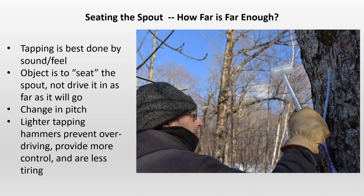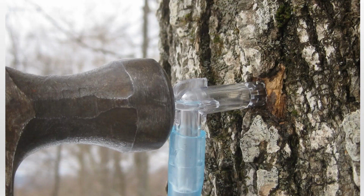All right, lighter tapping hammers. There's a lot of them out there. Do you find it a big difference between the tapping hammers and a regular hammer? My dad was a building contractor. I had a hand-me-down hammer when I was 8 or 10 years old. Can I tap accurately with that hammer? Yes, I can. I know I can. I've done it. It's just cumbersome. I don't want to carry the thing.